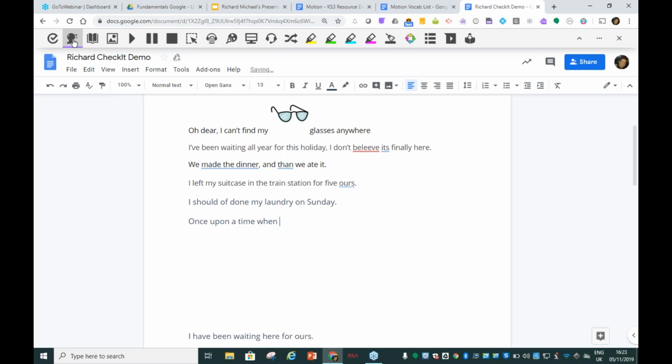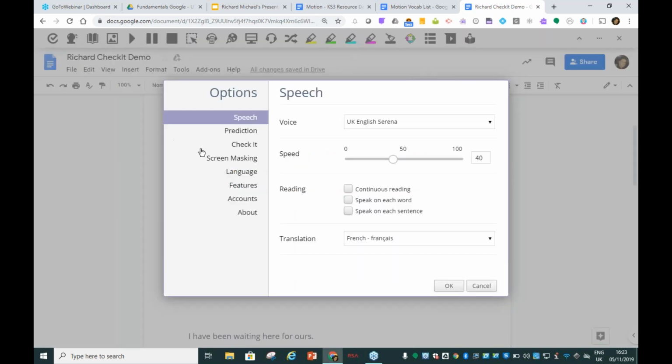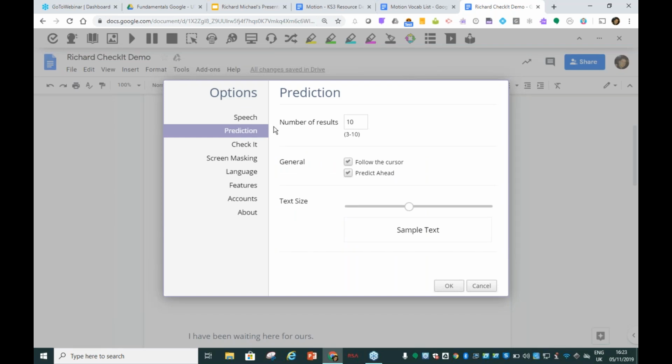I'm going to turn off prediction just for now. I'm just going to take you to the prediction options where we can change and adjust the behavior of prediction. The number of results can be increased up to 10, or if you find that it provides the students with too many results, you can decrease that all the way down to 3.